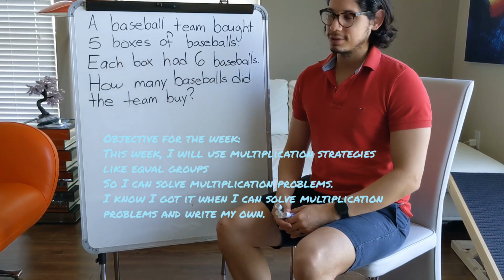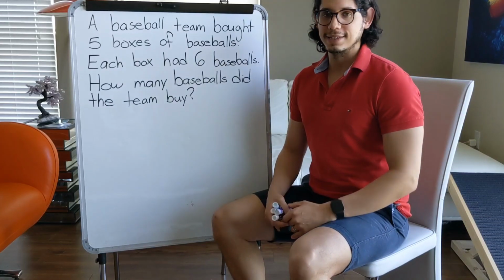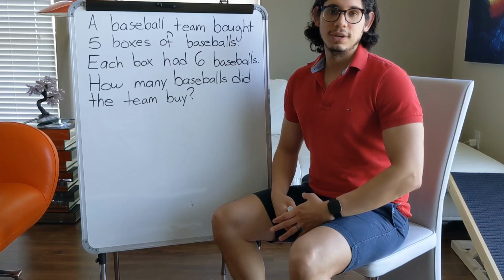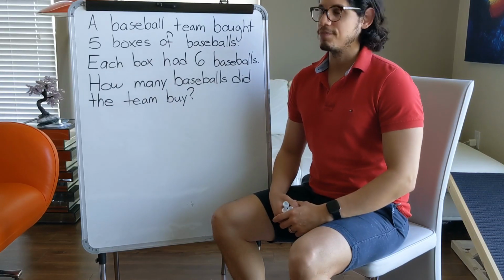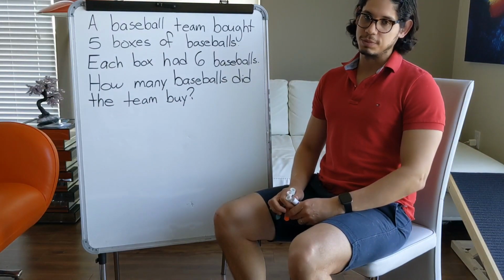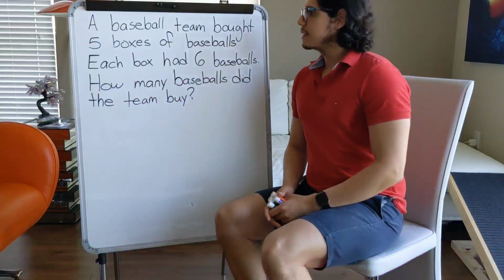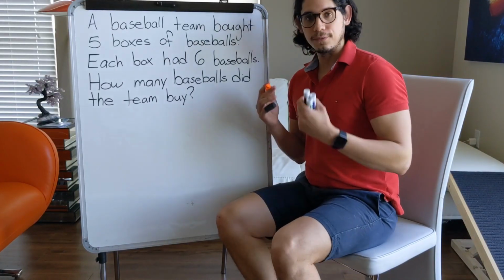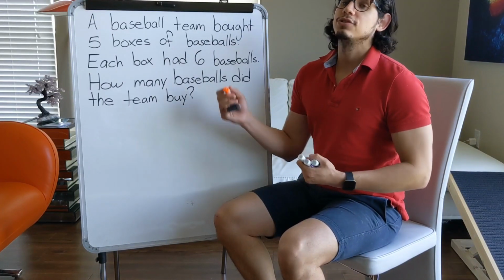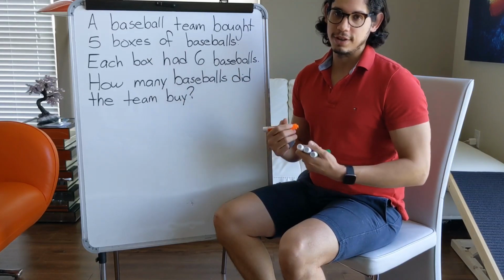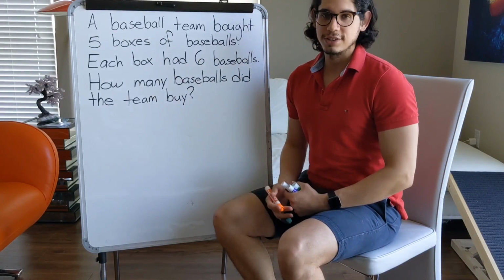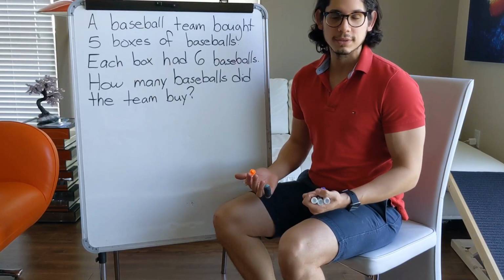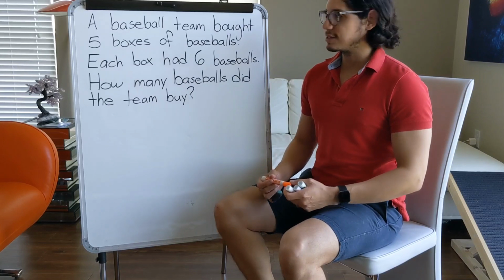own multiplication problems. So today for this lesson, we're going to be looking at a particular word problem and we're going to be using equal groups to solve. So let's take a look at our multiplication problem right here. All right, first things first, we're going to be reading our problem and circling and underlining important information. Remember that these are strategies that we have already used in class when we talked about addition and subtraction word problems. So this shouldn't be new. It should be really easy to do.